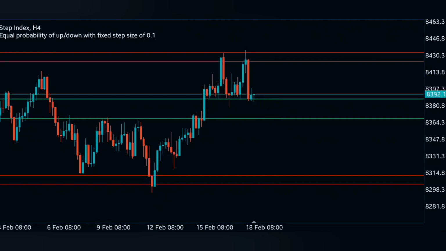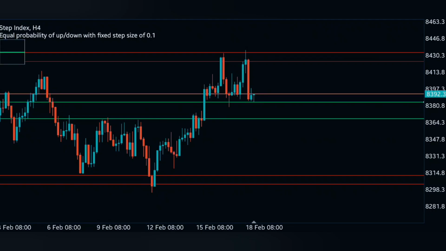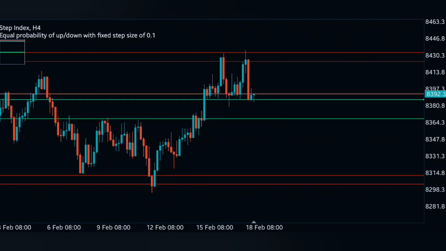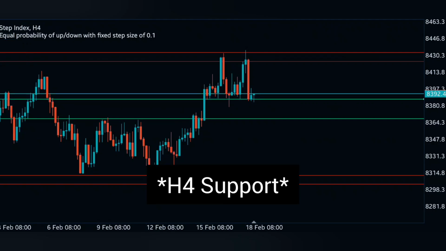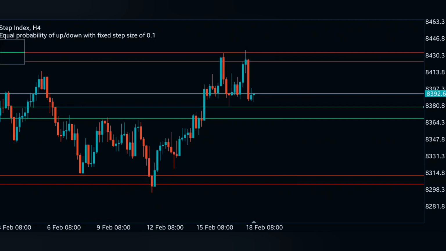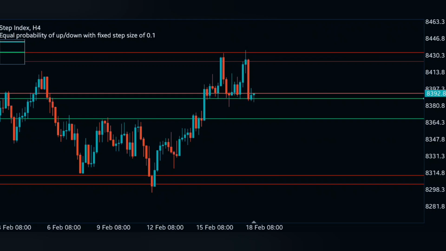Right now, you might be wondering what this line is. This line you're seeing here is a 4 hour resistance. You might be asking, why is it not down here? Why is it here? For those who understand, you know that this is where the liquidity grab is, but we'll talk about that later. On the 4 hour, price to me is still bullish.